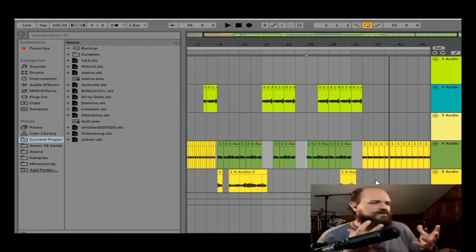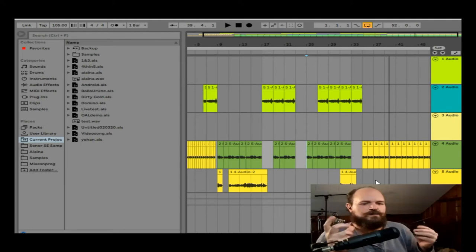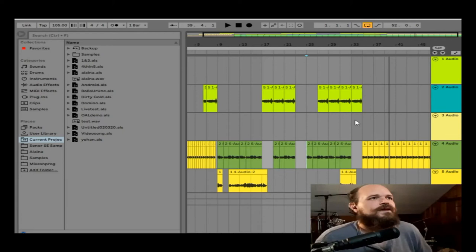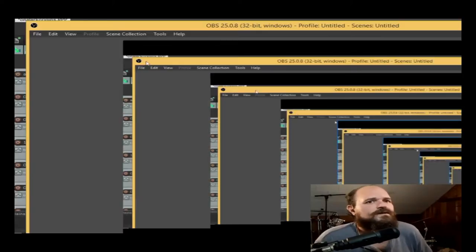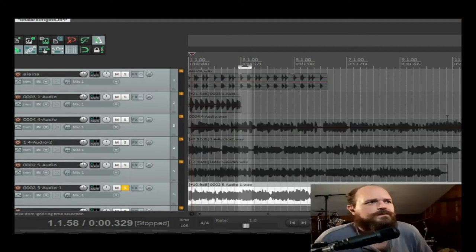The idea is I have different combinations of things, and every time you hear something, even though it's not a new part, it's in a different context every time. That was kind of the idea behind that. But that's the basic skeleton of the arrangement. So I'm going to go into Reaper.